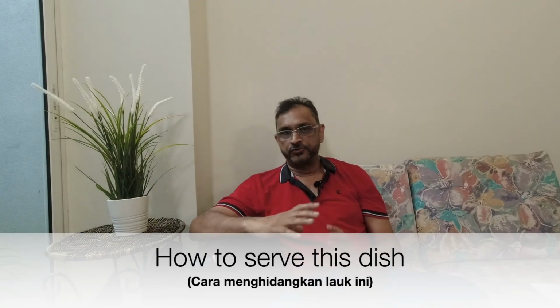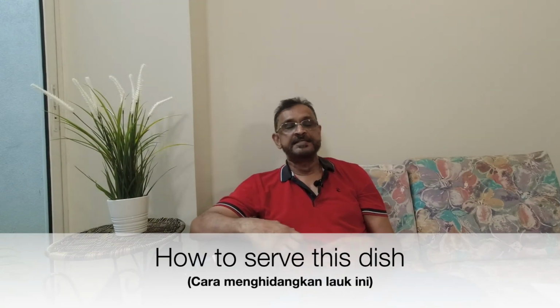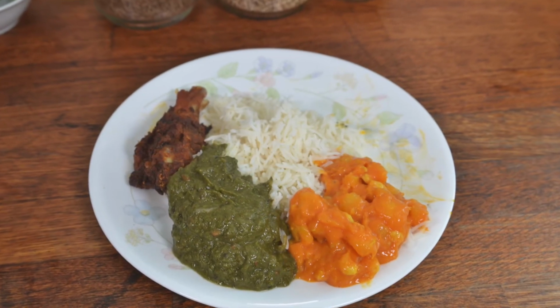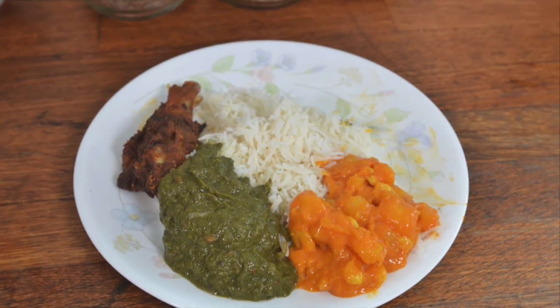You can eat this dish on its own with its spicy and creamy texture loaded with shrimps. It's real comfort food. But you can also eat it with white rice, some kheer kadeel, and some yogurt.